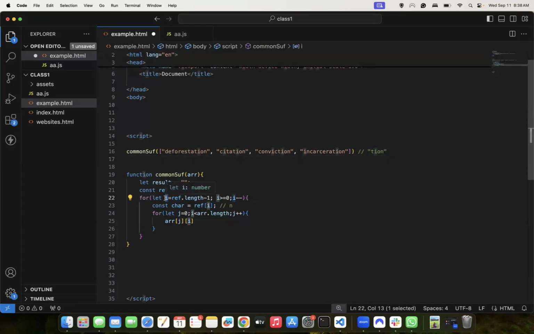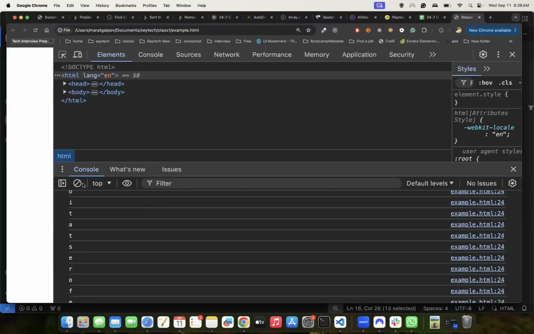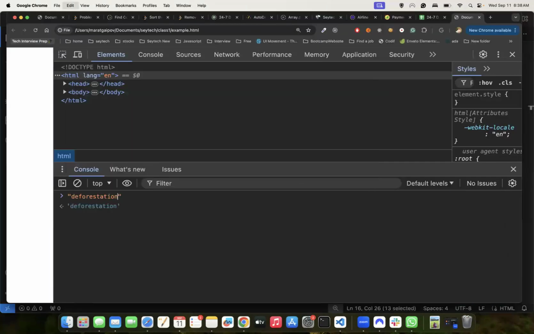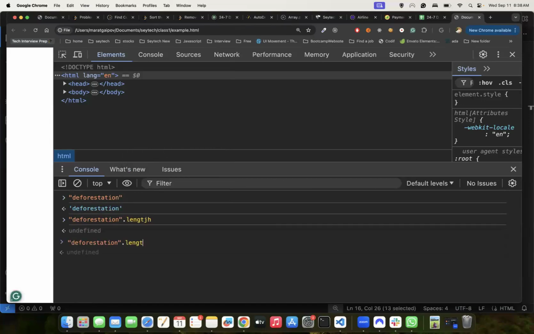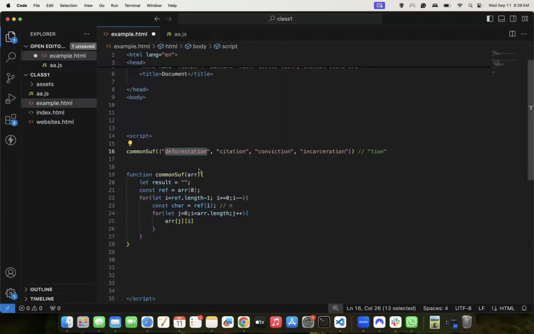ref length minus I. So this is 13 minus I. In the beginning, what would I be?